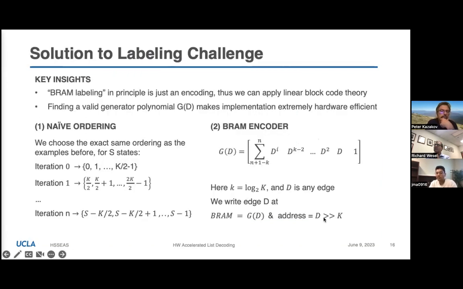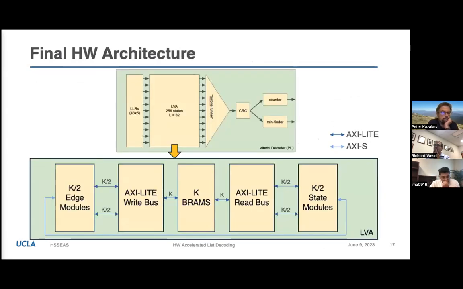If we shift that edge by k, we can always have a unique address for each edge in the VRAM. So the final hardware structure with the changes now looks like this. The top level module is still the same, but inside now we have k VRAMs, and since they're all addressable VRAMs like RAM, we need a bus for reading and writing.